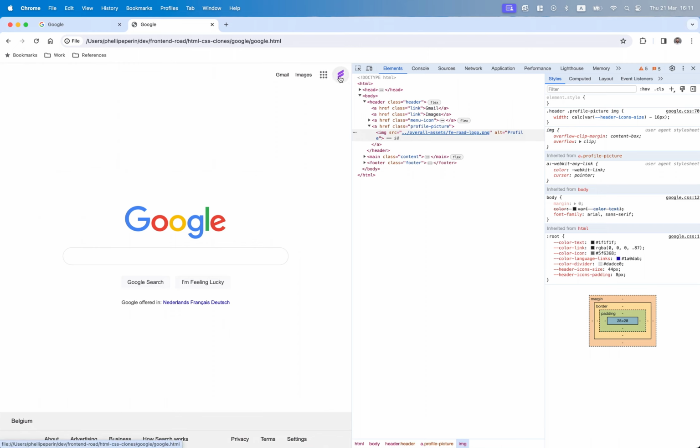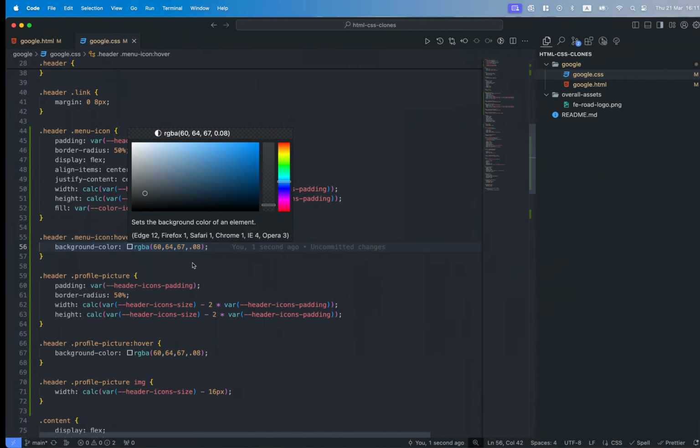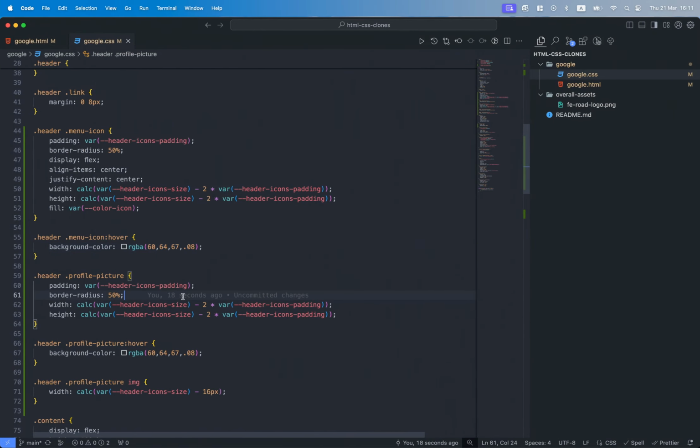You can see the images in the center and everything. Our hover is also working perfectly. And that's quite nice. If you're wondering why there is so much repeated code, you are wondering right. We need to get rid of this. In the end, we didn't need to treat the menu icon and the profile picture in a different way because the background hover is the same. The profile picture has the padding, the border radius, the width, and the height, all the same as the menu icon.